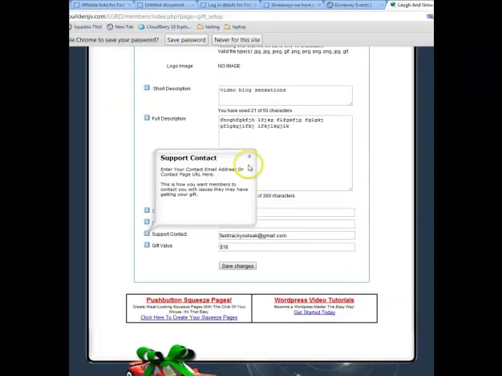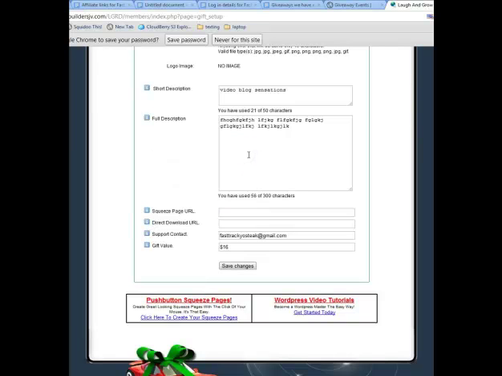Okay, so we're back on this gift submission form. As you can see, we've just been going down and putting in a support contact, and it tells you can either put your email address or your contact page URL here. However, what we're more interested in here at this stage is we're going to go in and enter this direct download URL. Now, as you know, we just copied the URL given to us by filefactory.com, and we're just going to put it into here, and that's it, done. You do exactly the same thing with your squeeze page, and there you go, all your form is filled in. Now you should actually record your direct download URL in the form that we described to you as being put somewhere safe for all of your gift submissions.